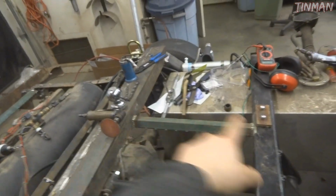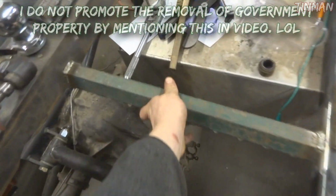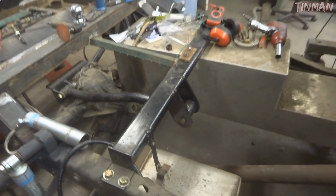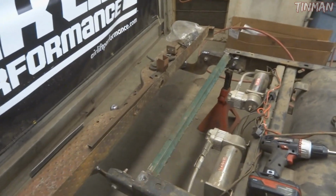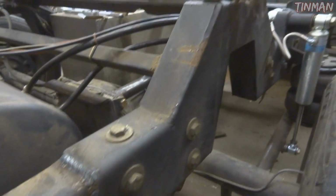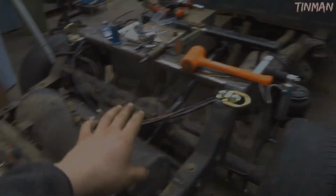I added a little brace from this crossmember back to there just for funsies. It's actually a stop sign post. It's pretty rigid. I have the 3-link setup there welded on. I made a new exhaust hanger. Have another crossmember here, which is also a stop sign post, and then I'm doing some beefing up on this rear bumper. I welded up pretty much everywhere that I hadn't had welds. This was all just a bolt-in type notch at the time, but I welded everything too, so it's a little more rigid now. There's no flex. I cleaned up some wiring. It's still kind of a mess, but it's a rat rod.